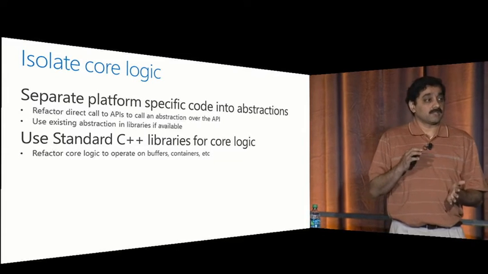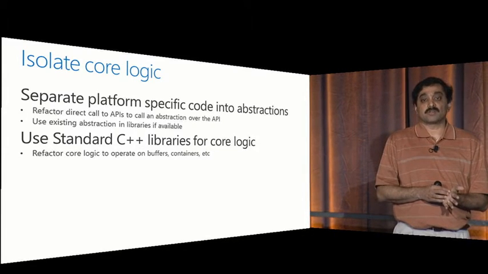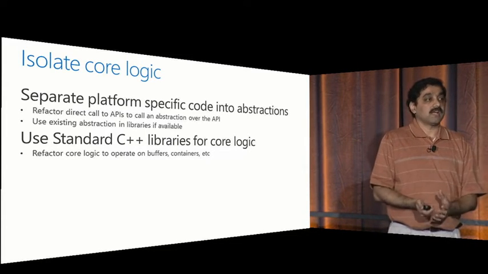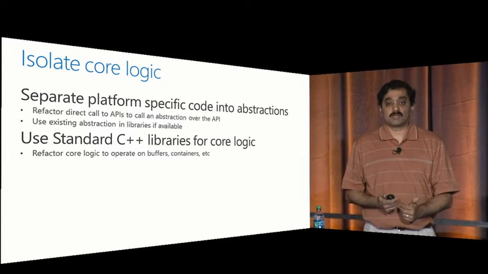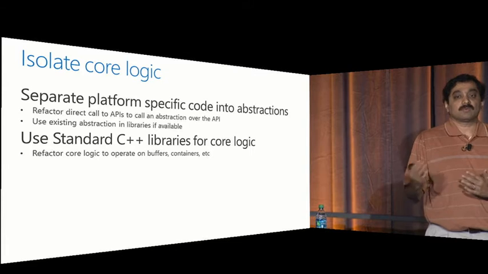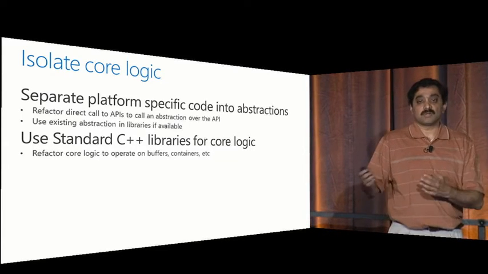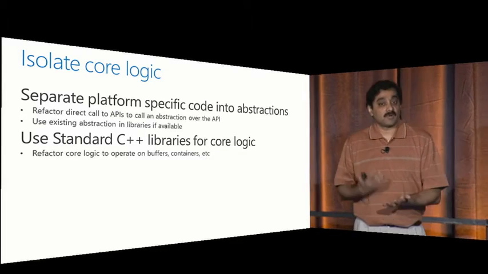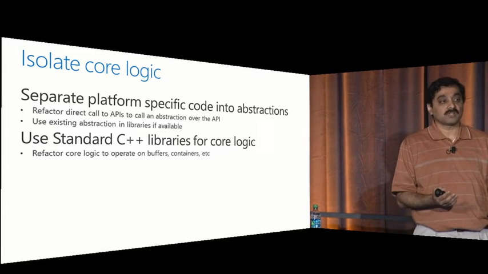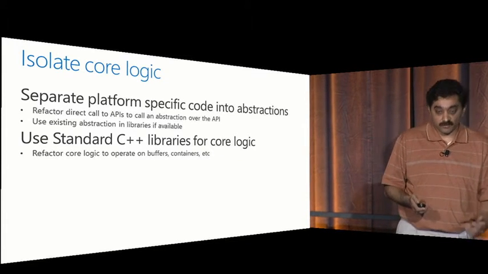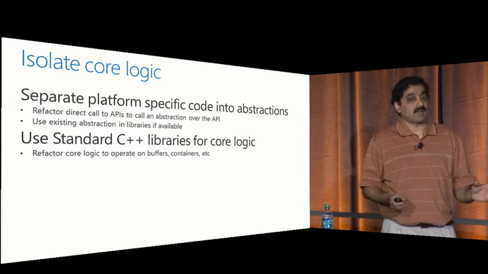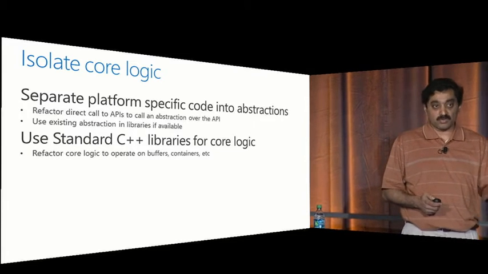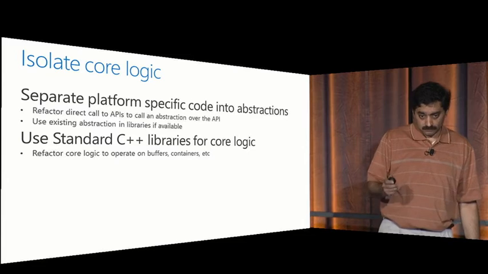The other thing to think of is to use standard C++ libraries in your core logic. Make sure that your core logic can work under Metro or desktop. Use standard C++. All of these should be easily portable. And isolate all the APIs that you call in the OS to an abstraction of its own. So operate on buffers, operate on containers, things like that in your core logic, and separate out how you read the data in from somewhere. So this is something to prepare your app. Even without doing one line of porting to Metro, you can make it easier to move your app to Metro.